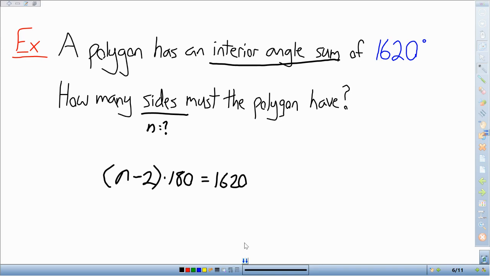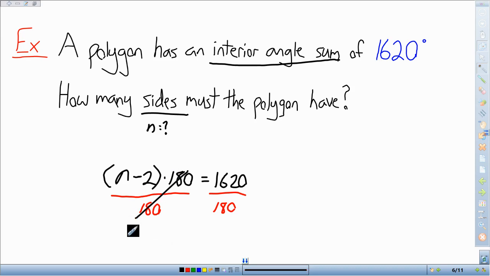Okay, so now we have an equation, and again, we're trying to figure out n. We can solve for it. Here's a couple little things here. The parentheses here. Before we can get inside of the parentheses and get rid of this minus 2, we need to get rid of everything on the outside of the parentheses. So it's a little different when it comes to solving this 180 that's being multiplied. Since it's on the outside of the parentheses, we need to get rid of that first. So we're going to get rid of it by dividing like we normally would, both sides.